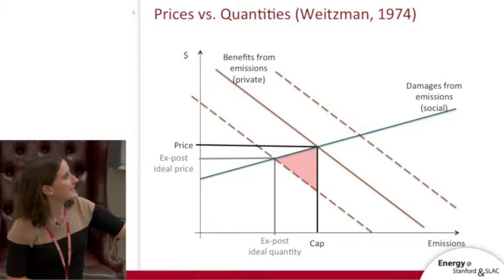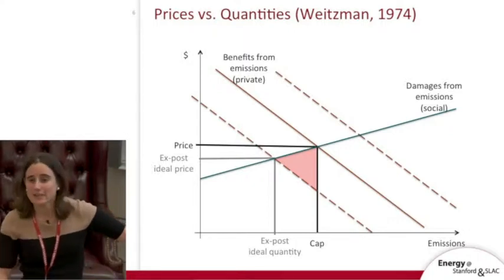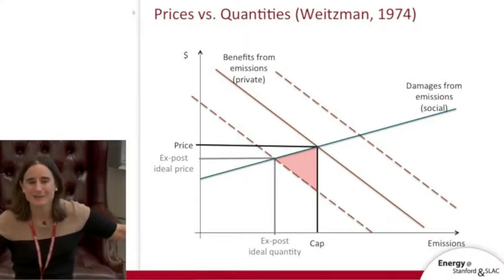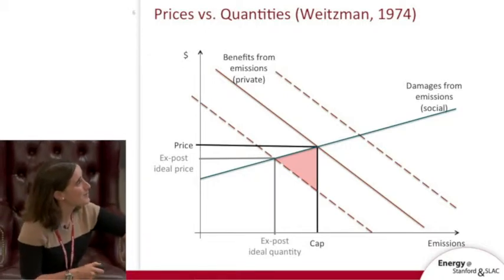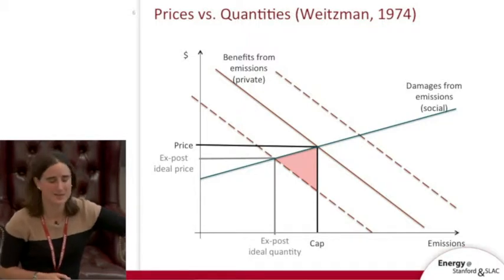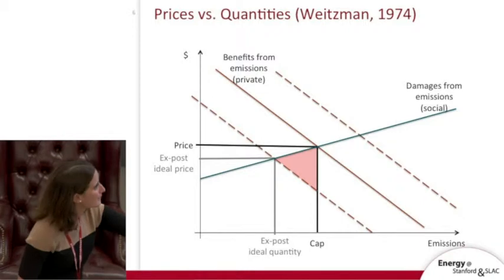Well, if we think about the cap, we have too many emissions. This means that we will have these losses in welfare. We are emitting more at a point at which the benefit does not justify the costs. So the benefits are lower than the costs. I think many of us will agree that this is the current situation, where we think that the benefits of these emissions are not quite on par with the costs, so maybe making them not justifiable, not viable.